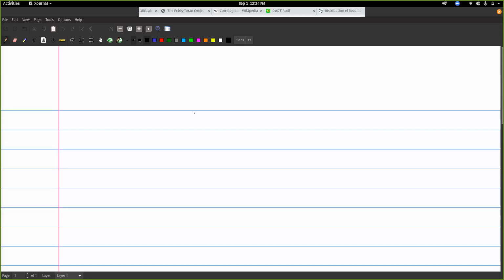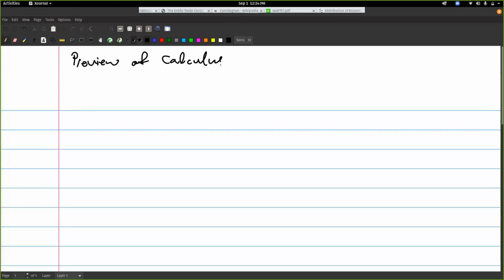Okay, here we go. So what I'm going to present here is just the basic idea of the derivative. This is the main thing that we study in this course. So this is the section called Preview of Calculus. I might say the calculus. Sometimes people say the calculus when they're feeling kind of pretentious. So preview of calculus. And in particular, we're going to look at the derivative.